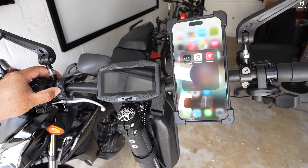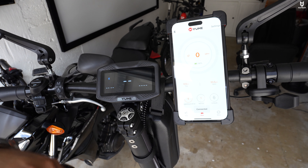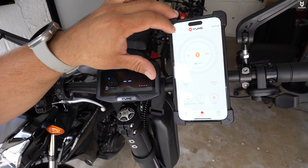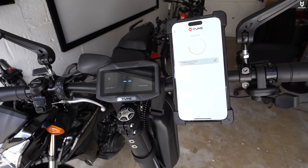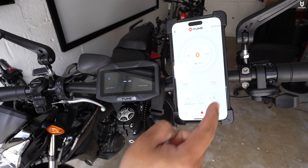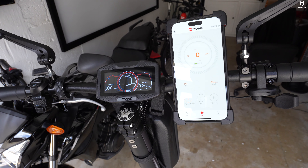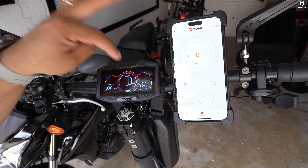If you're locked out, there's a third option using the Yumi app. Open the app and tap the Bluetooth icon — it turns blue when connected. Tap on your scooter, it connects momentarily, and from there you can unlock it via the application. You can also see more details about your battery percentage — currently at about 92%.